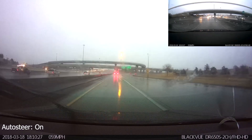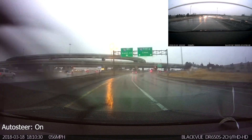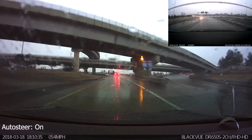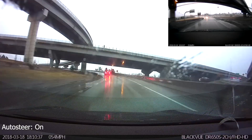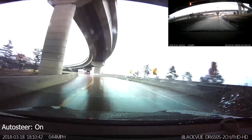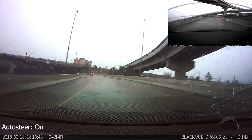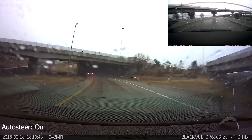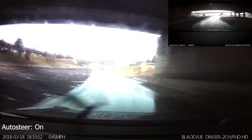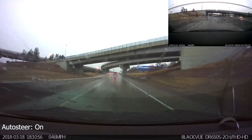During the course of this drive I was managing the speed manually. At this section, however, I did let autopilot drive at whatever speed it felt comfortable at. Based not just on the cars directly ahead but also on the turns in the road, it went ahead and slowed down to safely take these curves — a behavior I've noticed with Hardware 2 cars happening a lot more often than I noticed in my old Hardware 1 car, at least with the software updates I had when I owned it back around the end of 2016.